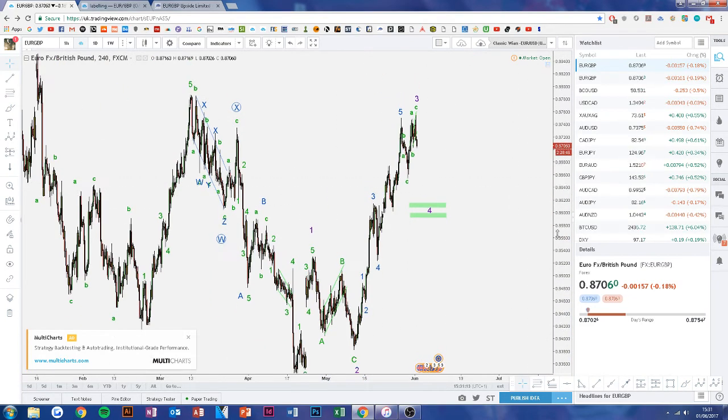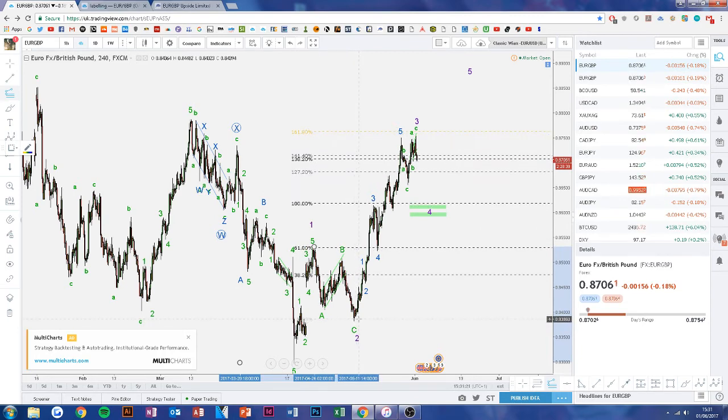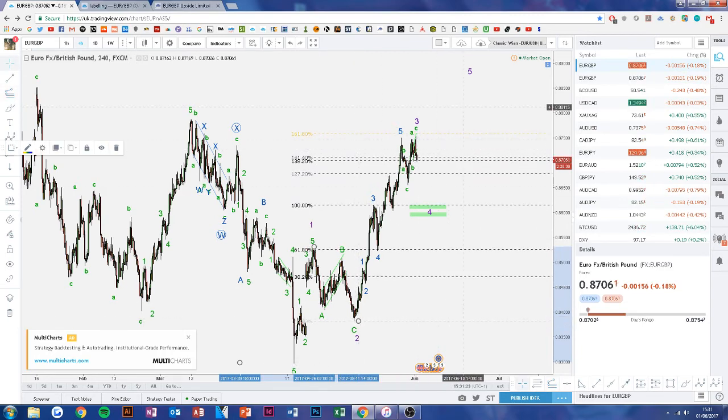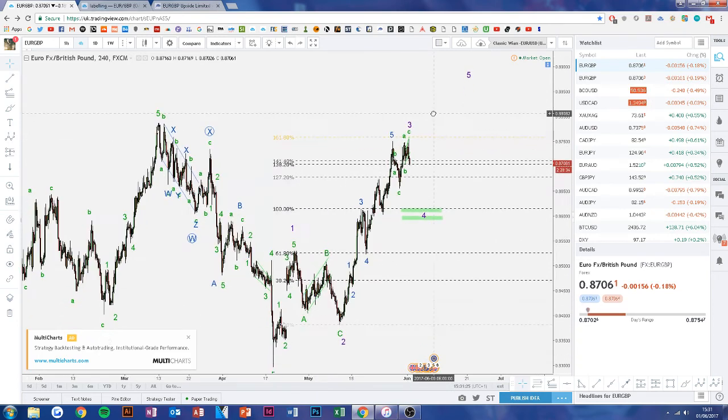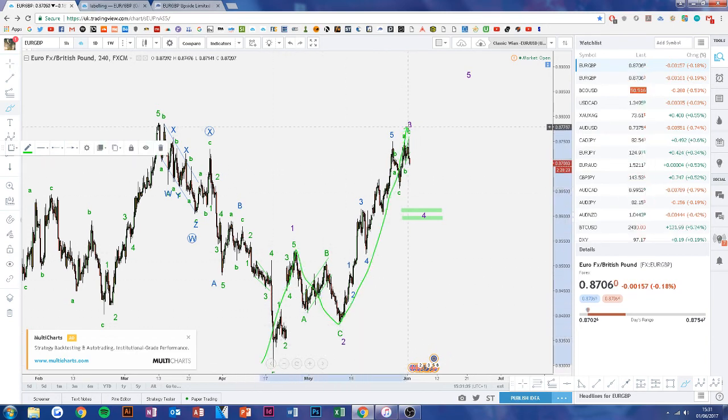I don't think wave 3 is actually going to have best proportions, but let's just take a look anyway. Oh, now that's perfect actually. Wave 3 then makes a perfect 1618 extension after making a 61.8 retracement.